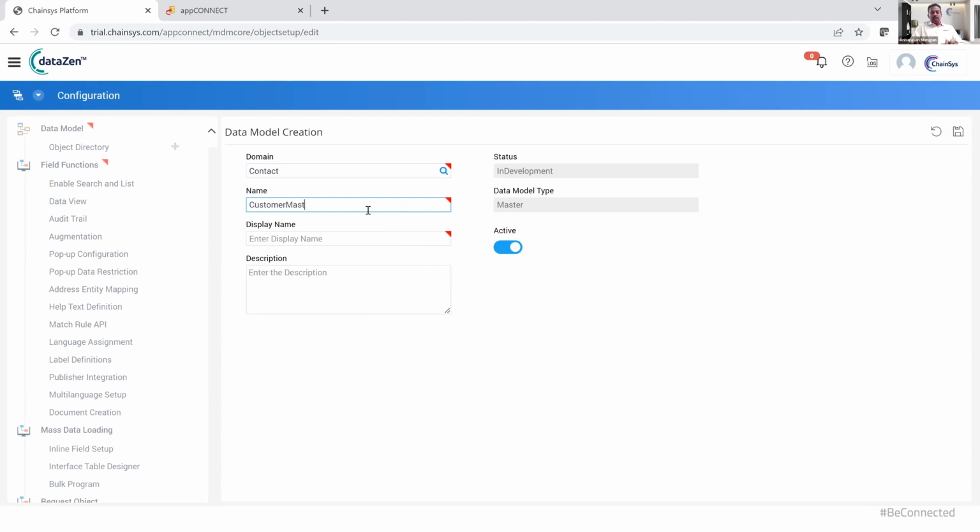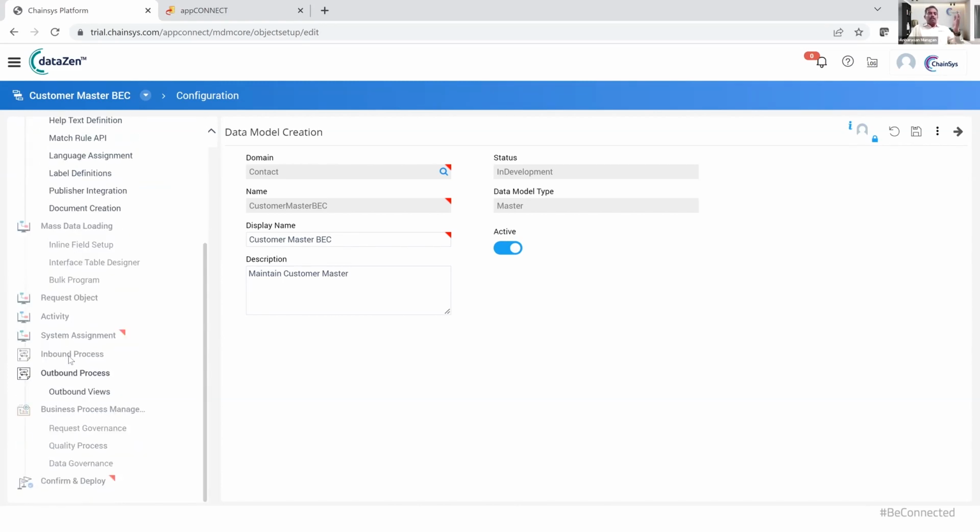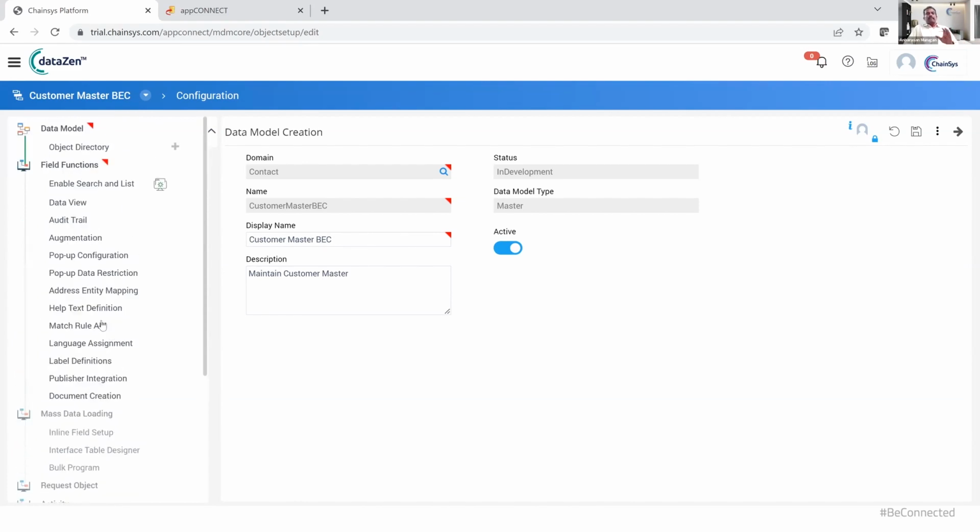Customer master BC. So for this one, I'm going to create step one: a customer master data model. Everything is driven by the wizard. Simple next steps. We are going to fill in the workflows on the left side. First, we complete the data model. Step 2, we create objects. Third, we apply all the UI UX. And fourth, further down, we complete all the workflows. Everything is driven by the wizard. Let me go one by one.